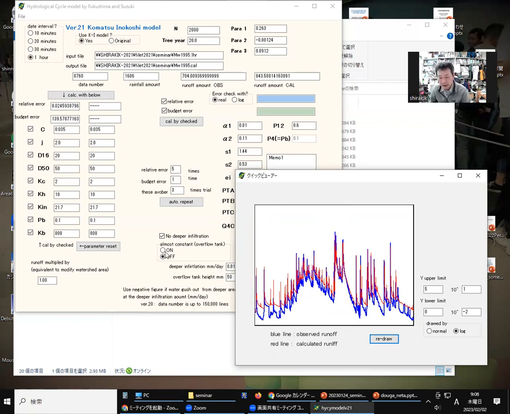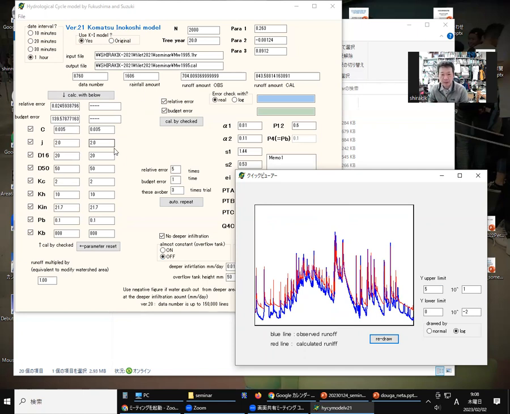But the original parameters are set for the weathered granite watershed, that is Fukushima Suzuki data at the weathered granite Kiryu watershed.